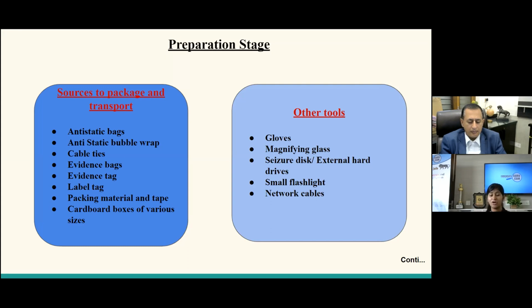Whenever the first responder gets a hard disk as evidence at the crime scene, before seizing the hard disk it is suggested to note down the details of the hard disk. If there is a phone, before seizing the phone, observe its physical condition and note down any details written on it. Sometimes the details are written very minutely. So to read those details, you need a magnifying glass, or the first responder needs to have a magnifying glass with him or herself.